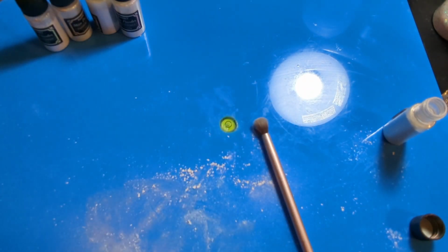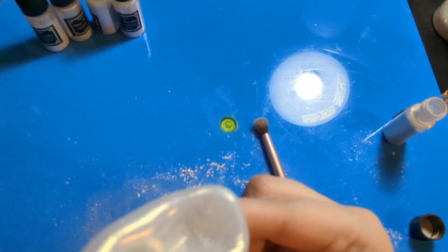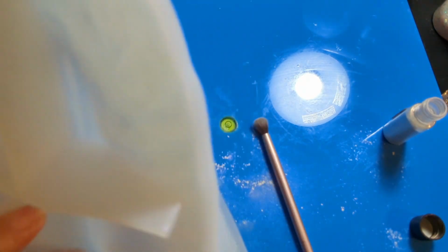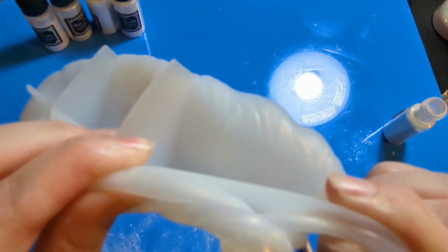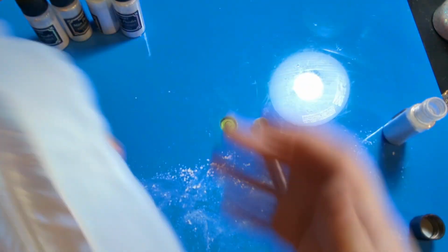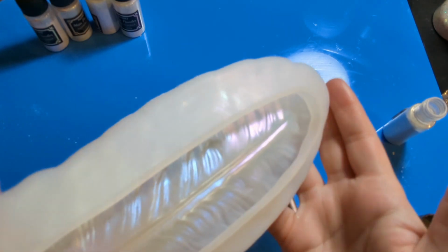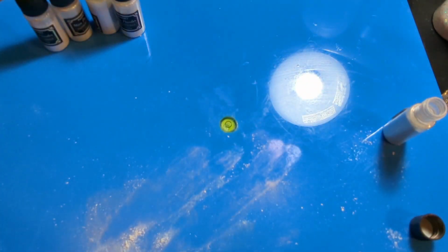So now I'm trying to turn it inside out without touching where I put the dust, because fingers can remove some of that, because the oil's in your hand. Mix up some resin to put on there. I'm probably just going to dust this off into the resin too.